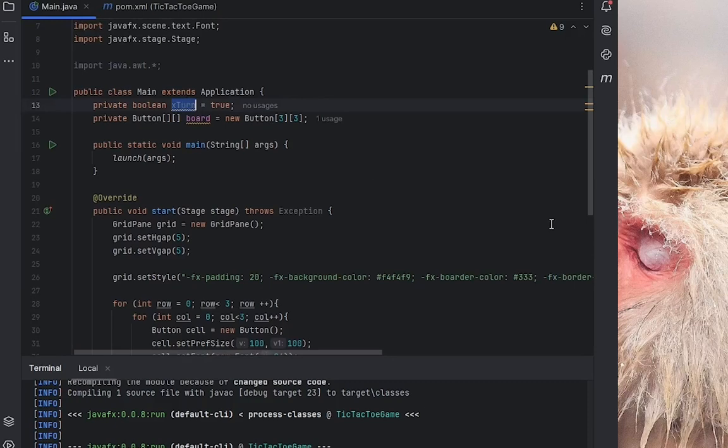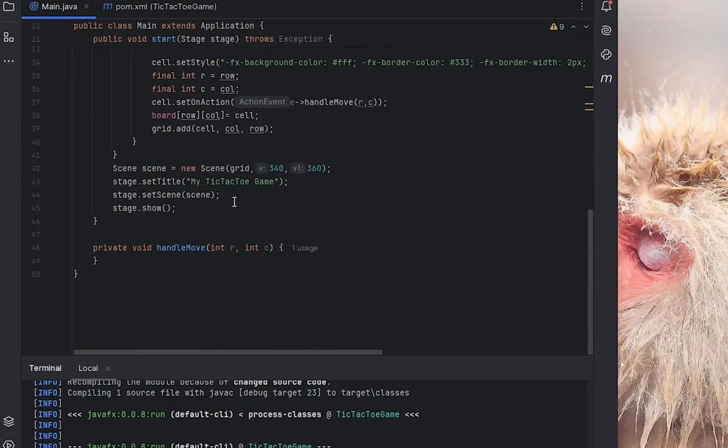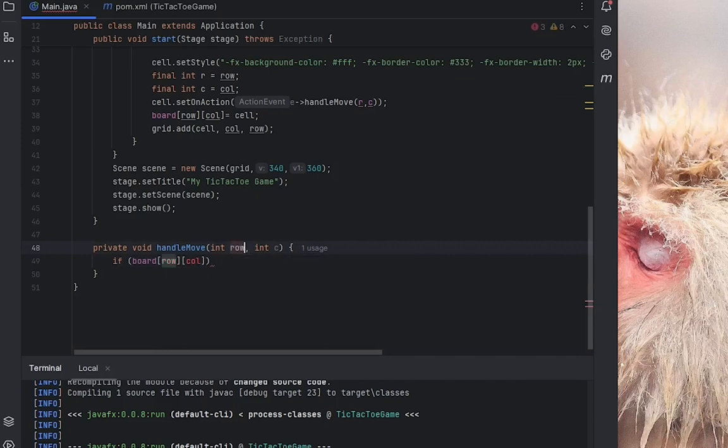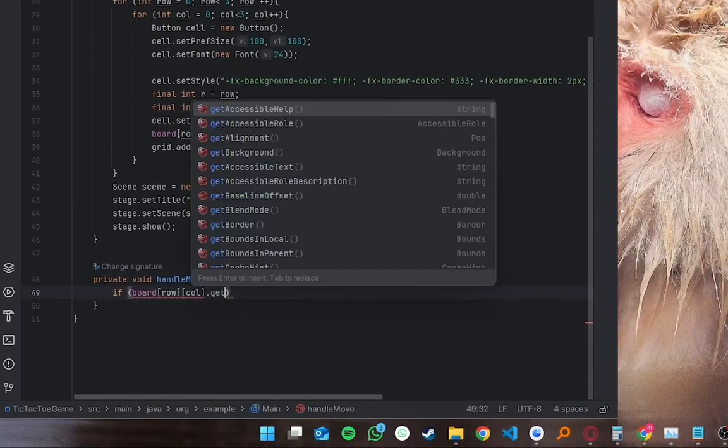This is what you're going to use. And then while we are creating that, we also want to check if the current move that is being played is the winner. Okay, here we go. If board row column, so this one should be row and column dot get text, and see if it is empty.